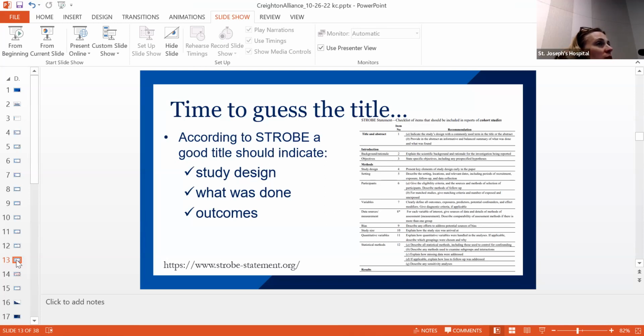Okay, so study design, what do we say? Retrospective or prospective? Prospective. What are our groups? Ultrasound, no ultrasound. What was the outcome? And what direction was it? Were there more PEs in the ultrasound or no ultrasound group?